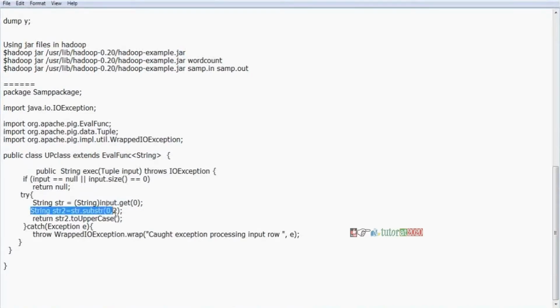After loading is completed, now I am applying substring. What is substring? We already did it in Hive also. It extracts specific positions. So I'm applying the substring function, and to that substring I'm applying toUpperCase. So the data's first two letters are converted to uppercase. Actually, I don't want the first two letters, I want the second letter and third letter.